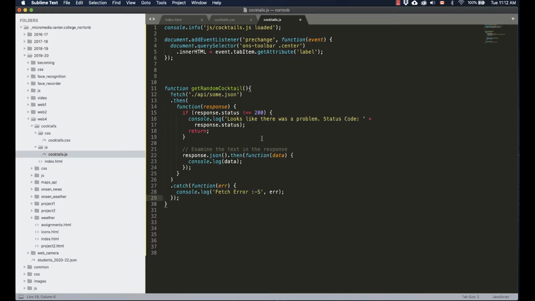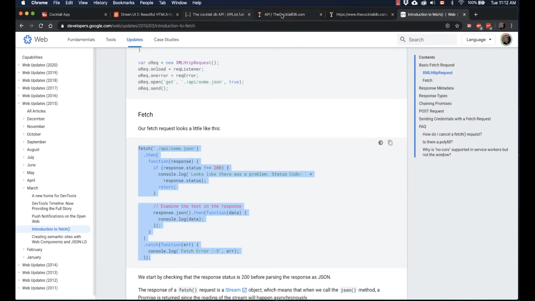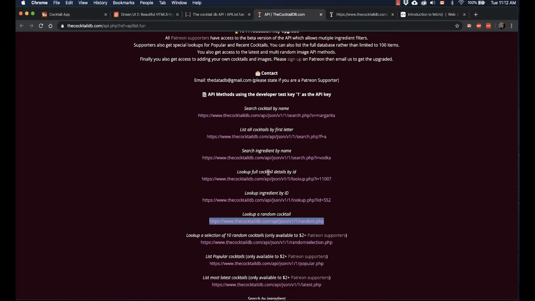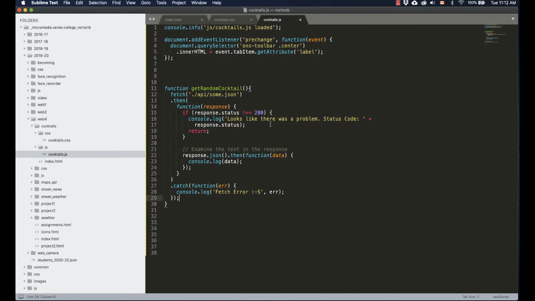And then we'll paste that in. If we come back to the cocktail database, we will copy the URL to look up a random cocktail, and we will paste that right in here.